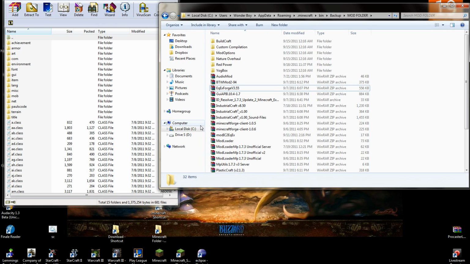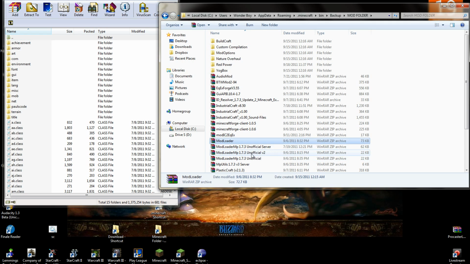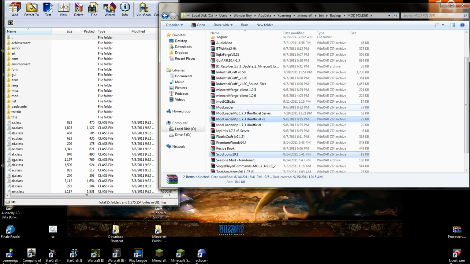Okay, the very first thing we want to install in our jar is ModLoader. ModLoader MP, I downloaded version 2. It doesn't matter. An audio mod alongside Scott Tools. Those four things, in no particular order, just do ModLoader first. That's the big one. Put that in here.